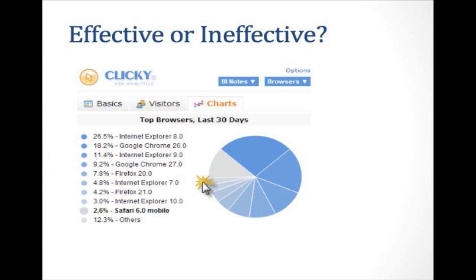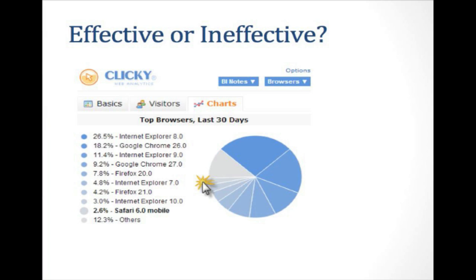I use Clicky to look at my web stats for my blog. And one of the little things they offer is this little pie chart. And I am not a big pie chart fan, but the way this one works is that you can click on any of the pie slices and it'll slide out and it will highlight in bold to let you see which slice it's doing. I don't think this is an extremely effective way to do this. It's not horrible because you really can figure it out, and probably the information here, I can look over at the side and see it, so it's like, well, maybe the pie chart isn't necessary.